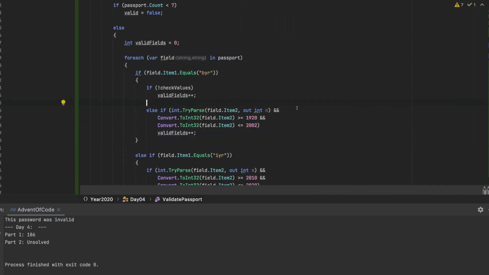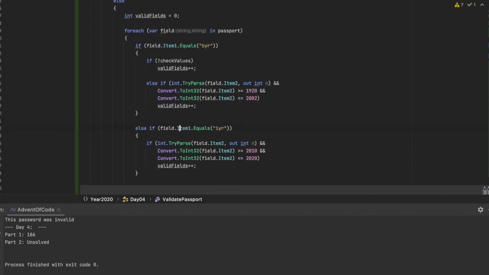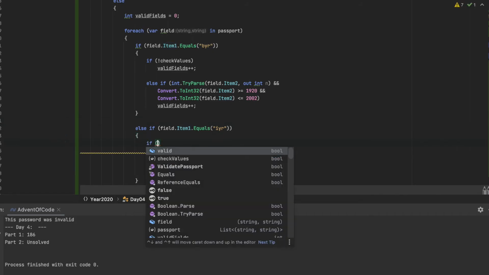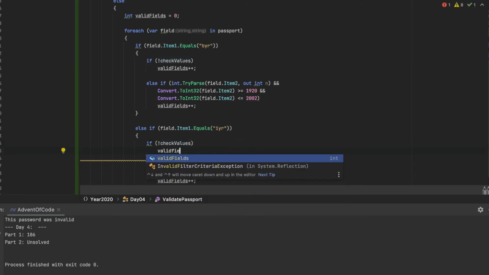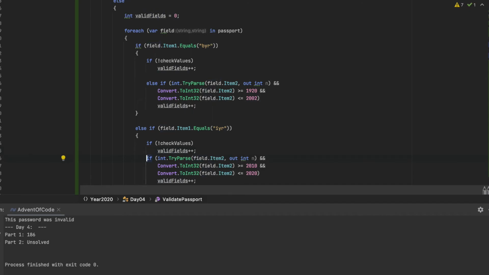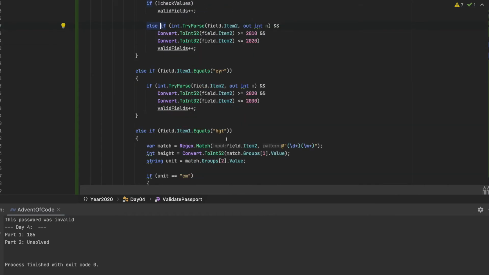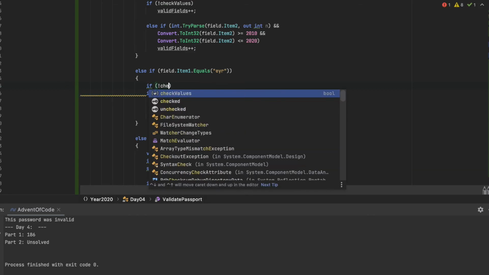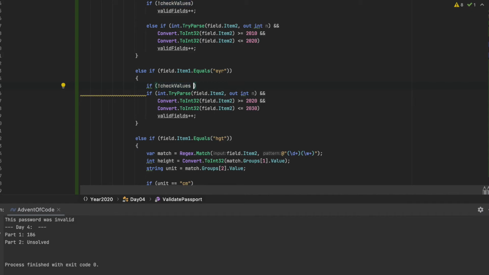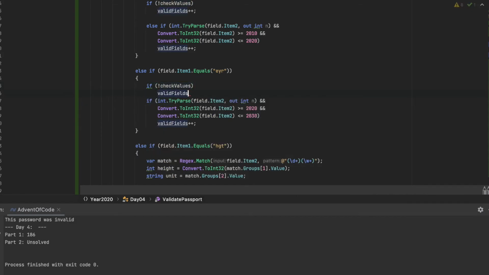So that should be that field. Yeah, let's just do this for valid fields plus plus.